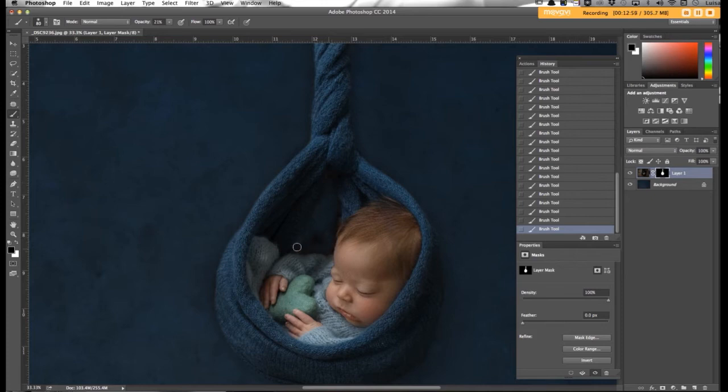Same thing that I did on the sides, so you can get a feel for it, but I will get a shadow through there afterwards. So I'll just get that nice and cleaned up there, and then I'll paint in the edge again. We're going to paint in the solid edge at 100% along the edge of the wrap and romper, making sure the baby is all painted in. All up around there.